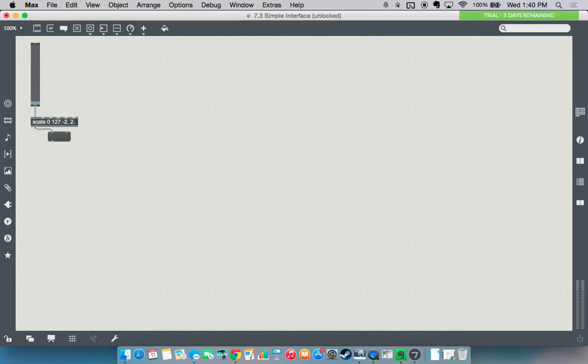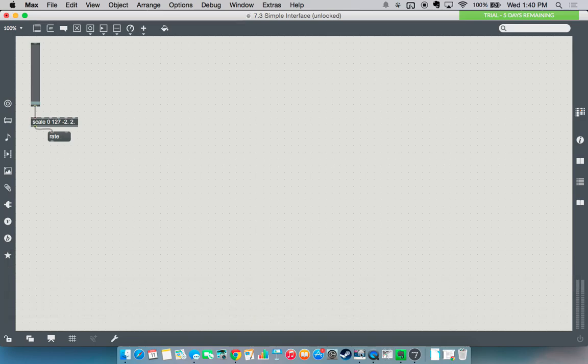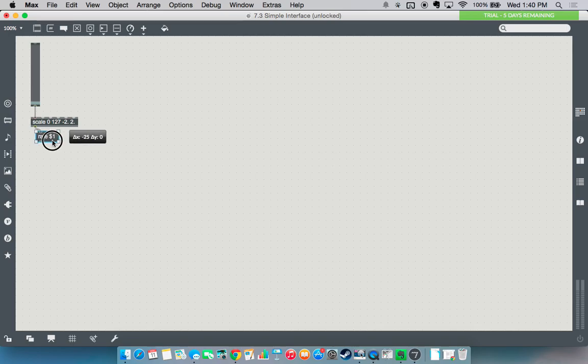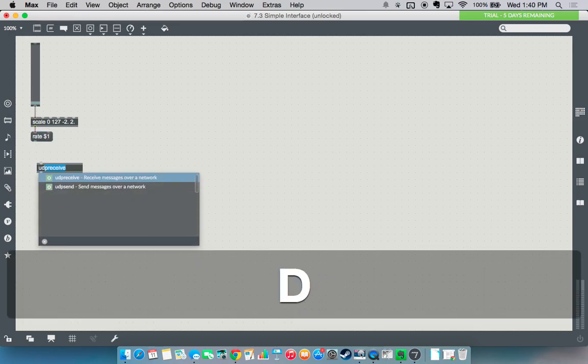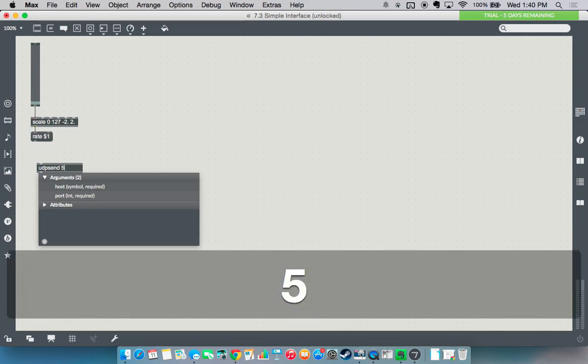So our message, we're sending it through a message that we're going to put rate. Remember, that's our index symbol. #1, and that will be the actual value. Then we send it to a UDP send, and it will be whatever port we choose for the first channel movie player. So let's put the first one on channel 5000.